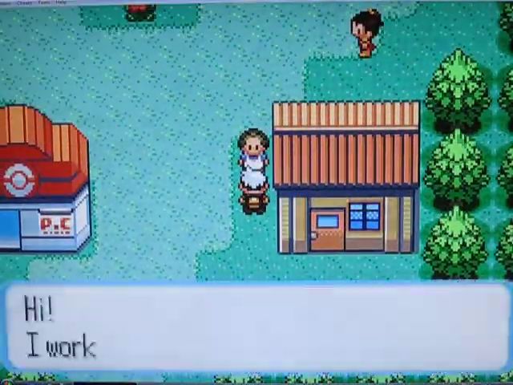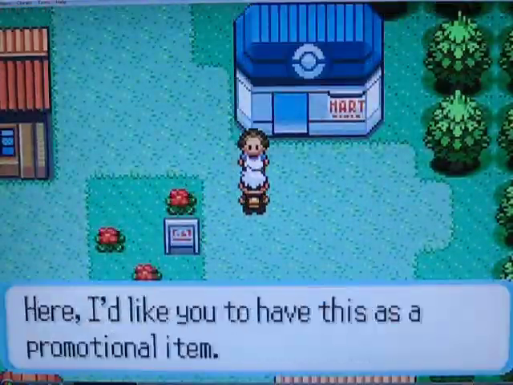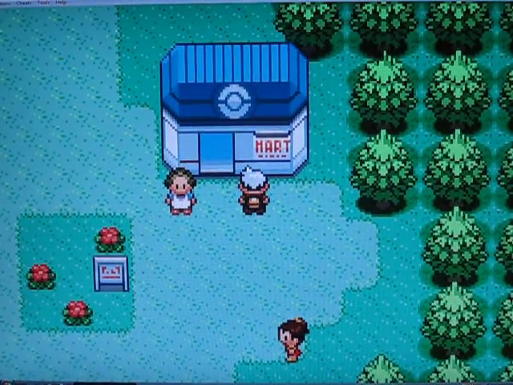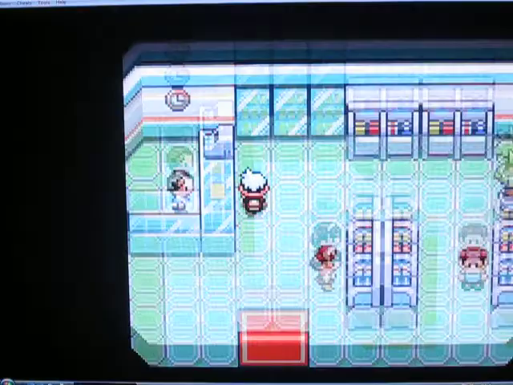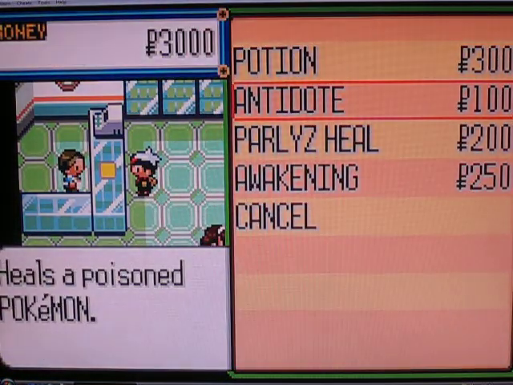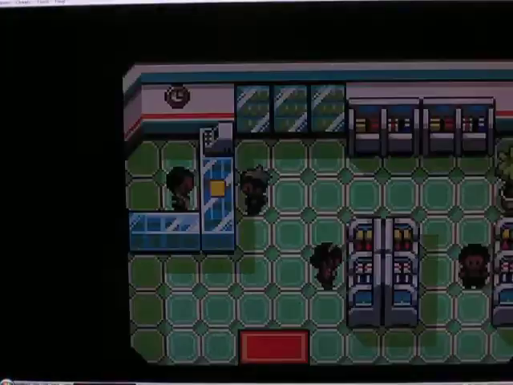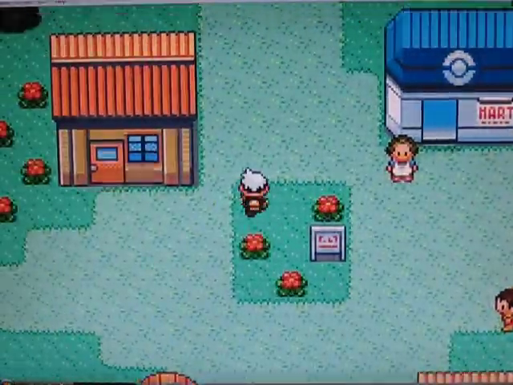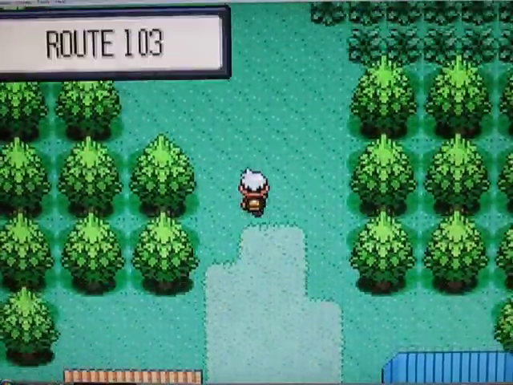But if you talk to this guy, I'm going to skip the whole thing. He gives you a potion, another one. This is the Pokemon Mart. Whenever you have money, you can go in here, and you can talk to this guy, and you can buy items such as potions, antidotes, which heals poisoning, paralyze heal, awakening. We'll get more stuff later on. And you can also sell items, because there are some items specific to the game whose only use is to sell them for money.